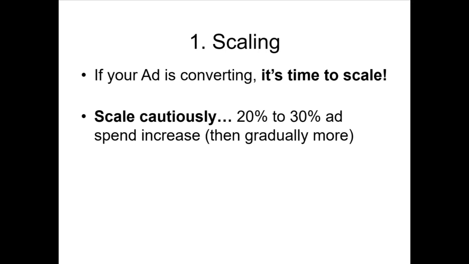So when you're scaling your winning ad set, what you want to do is do it gradually. So you want to increase your daily ad spend by 20 to 30%, and you don't do it any more than that, okay? Why is that the case? That's because if you're spending $100 a day, you probably want to just edit the budget and change it to $120 or $130 a day. That's probably what you're going to do, okay? And if you're thinking, all right, but I'm actually ready to spend more money than that, I'm ready to spend a few $100 in a single day.